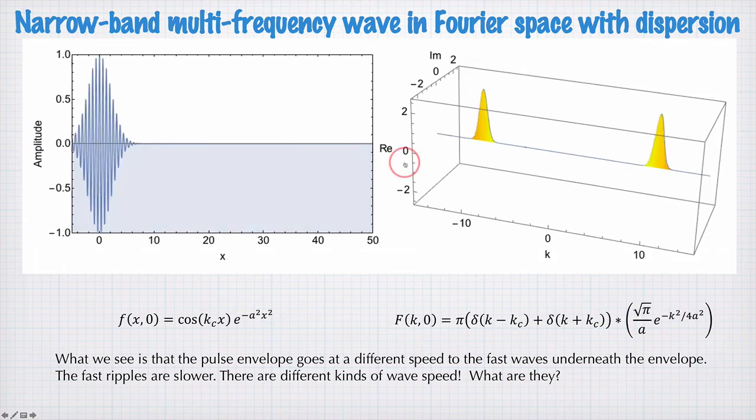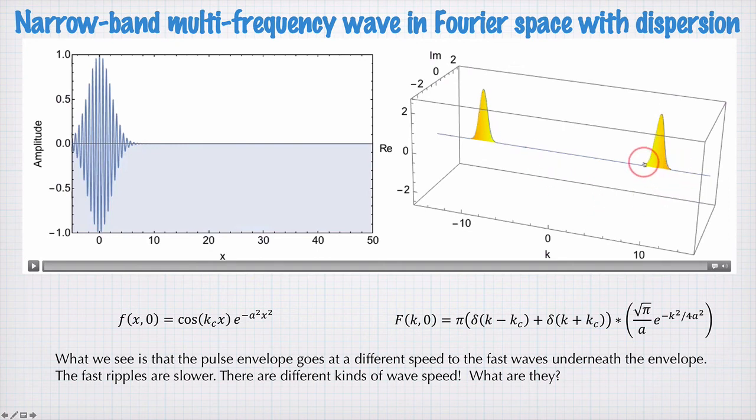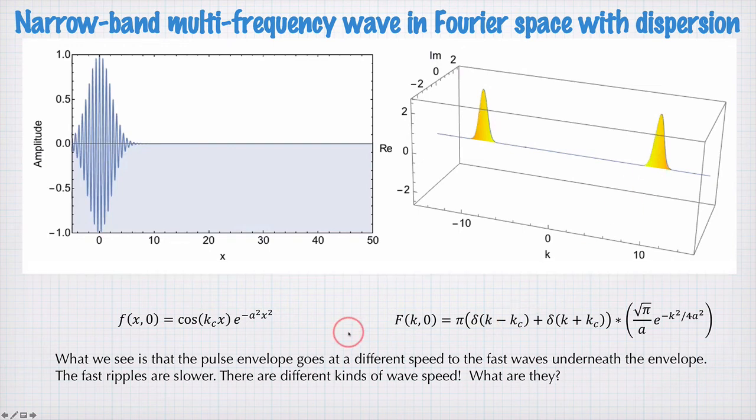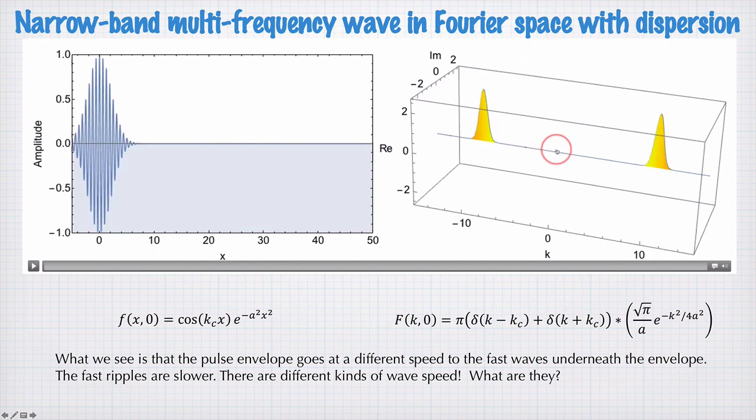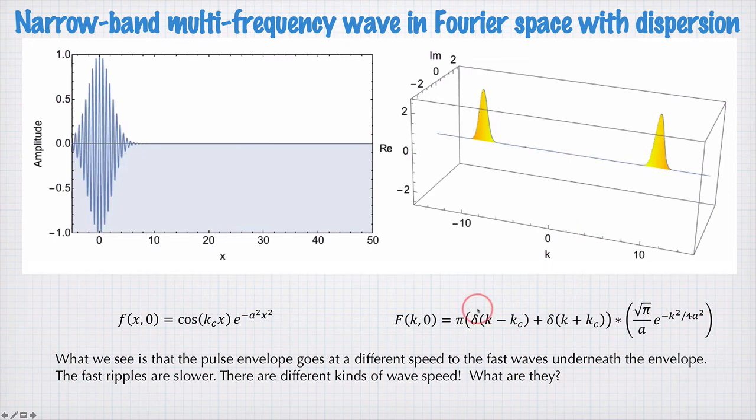Now you may wonder how useful this definition of group and phase velocity is going to be, given that we're dealing with a specific case here of a narrow-band multi-frequency wave, that is, a wave that only occupies a small range of k values or omega values. Well, it turns out this corresponds to a really wide range of systems that you're interested in engineering, where you're transmitting waves in optical fibers or in radio waves. This actually is useful for a lot of different situations, and indeed even where you may have a range of k values or omega values that span a wider range of Fourier space, you can always divide that up into smaller bands and treat them as a narrow wave packet with a specific and restricted range of frequency values.